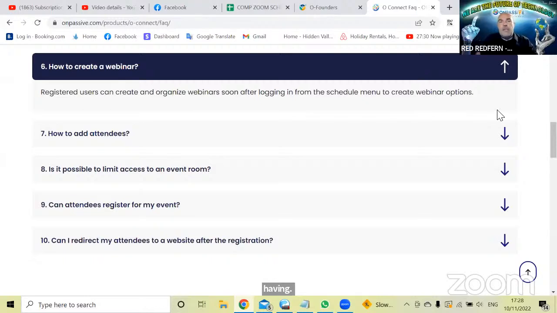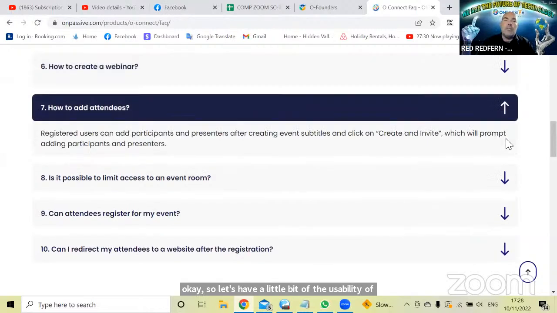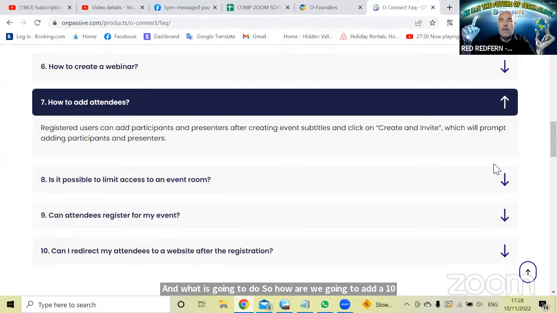So we've learned a little bit about OConnect so far. Okay, so let's look at the usability of OConnect and what it's going to do. How are we going to add attendees to OConnect?